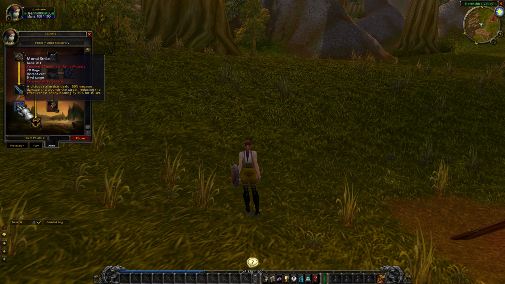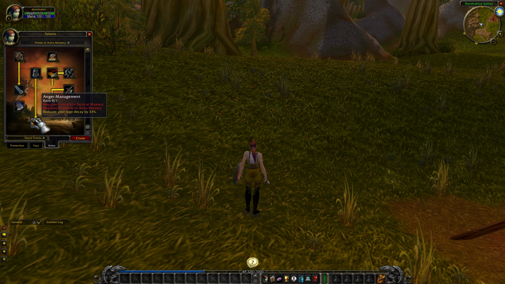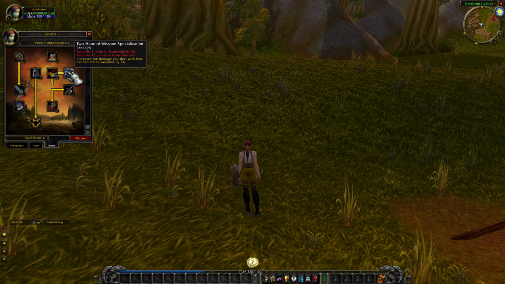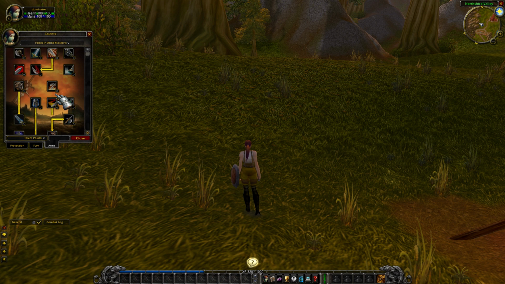It's the same. Mortal Strike is different. A vicious strike that deals 150% weapon damage and wounds the target, reducing the effectiveness of any healing by 50%. Oh, sorry, I hit the mic there. So that's pretty cool. Also costs 20 rage. It's normally a 30 rage ability. Anger Management reduces your rage decay by 33%. Deep Wounds is the same. Polearm spec is a little bit different. But yeah, that was pretty much it.